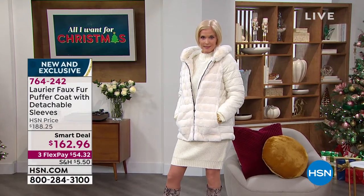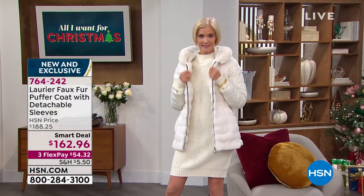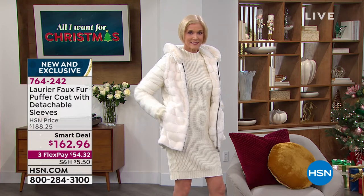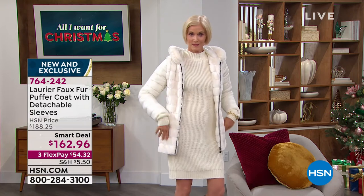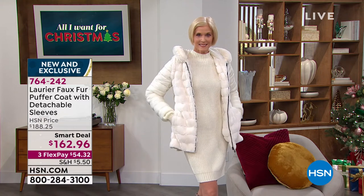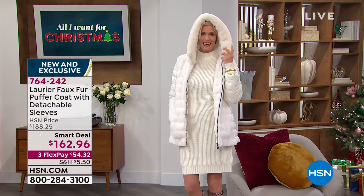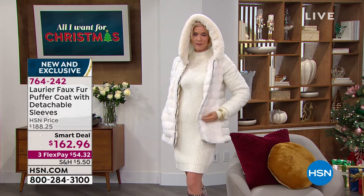What's really great about this smart deal is that you get a two-in-one. Carol's showing you how it zips up, zips down — very easy. It's that faux fur vest and puffer. The sleeves are detachable. How incredible is that? And I want to get my hands on this because I will say that it is faux fur, but it feels like beautiful fur.